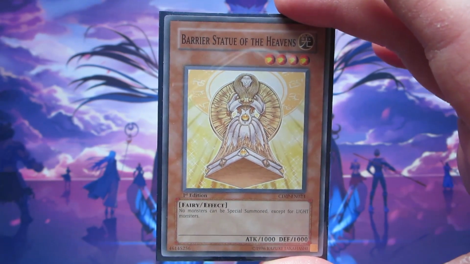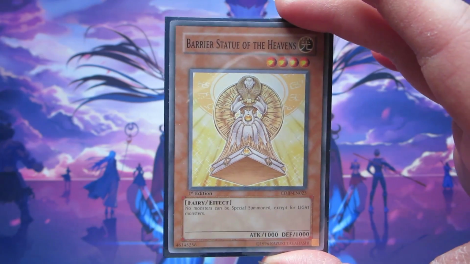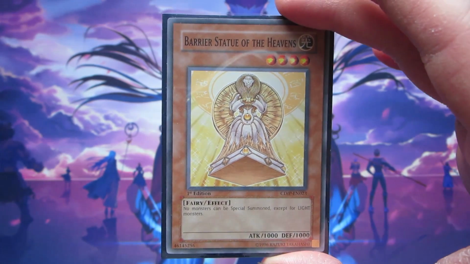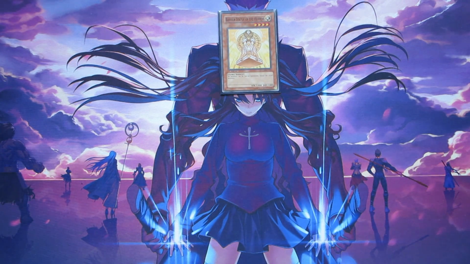But what happens is, if you have Honest in your hand, you can easily protect your Barrier Statue of the Heavens, and Saphra can keep recycling it during the end phase of every turn. So that means that you have a very easy way of just locking your opponent out of the duel if they don't play any light monsters. So that's why I use this as a side deck tech, and it works really well.